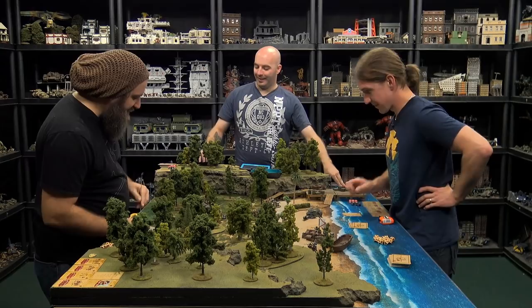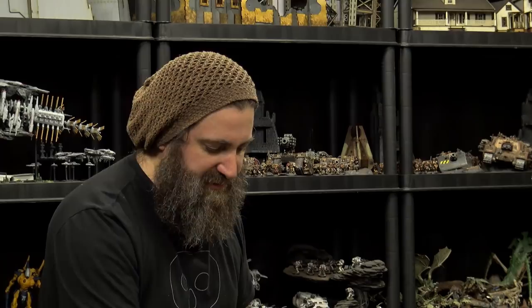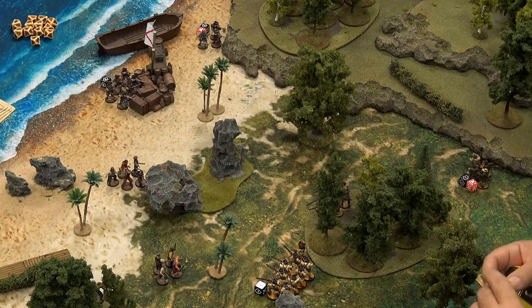Where are you going to go, Mike? I'm going to go with these guys right here. Which they're going to miss. They're going to move. Now, I only have one action. So I'm going to move, and I'm going to give myself a point of fatigue to fire. Okay. All right. So they're going to take a point of fatigue, and they're going to take two reload markers. And we're going to open up on those chumps over there.